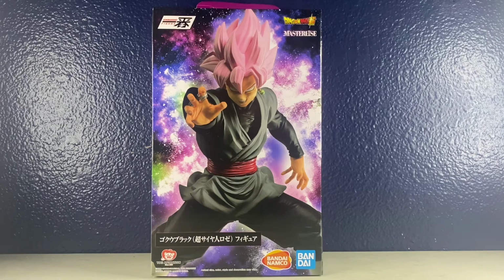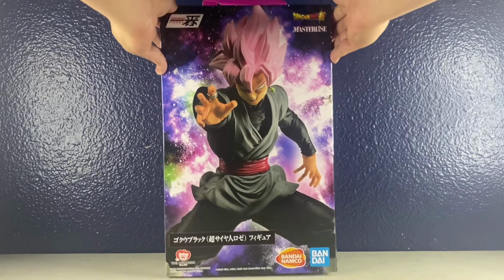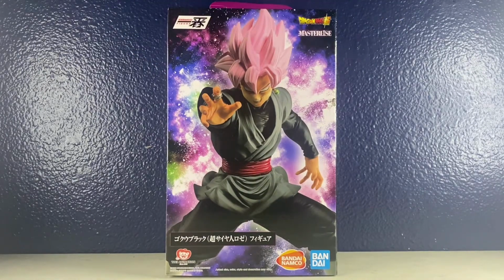I haven't seen any reviews about it, any pictures of him out of the box, so hopefully he's as expected, as shown in the cover photo of the box. From the weight, he's not as heavy as you would think because of how big the box is. Usually, I feel like it's like that for the Masterlise figures. So without further ado, I'll showcase the box for you guys and then unbox it and give you my review about it.